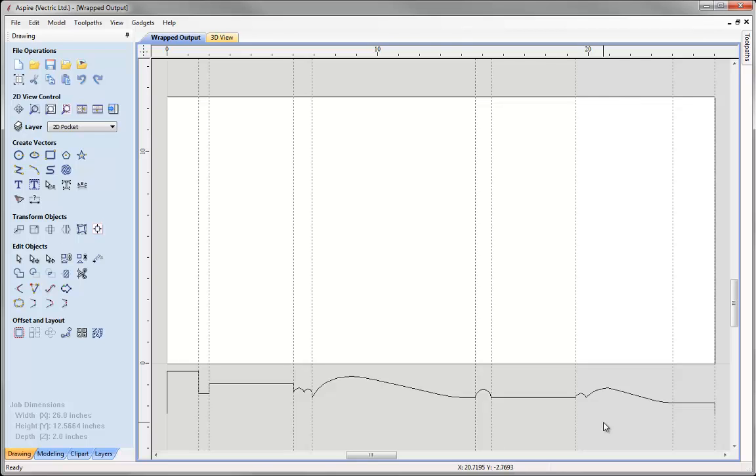So I did that fairly quickly. If you just want to take a moment, you could always pause the video at this point and just take your time to put a vertical guideline in each of those locations. Now we're not going to use all of these straight away, but we'll come back to some of them later.